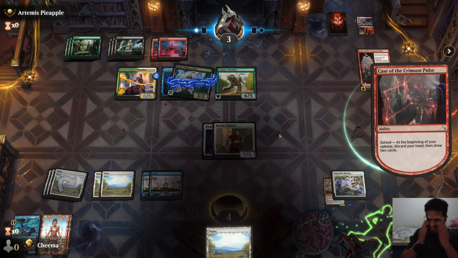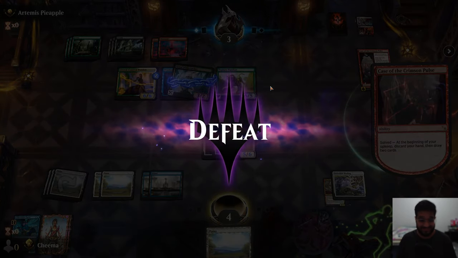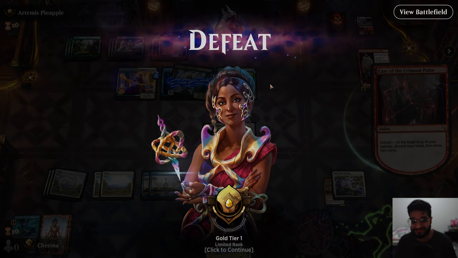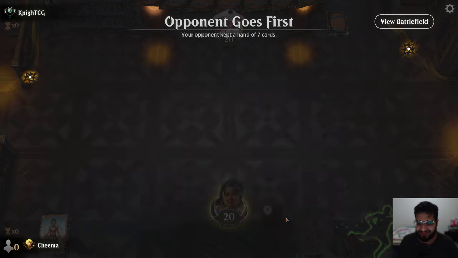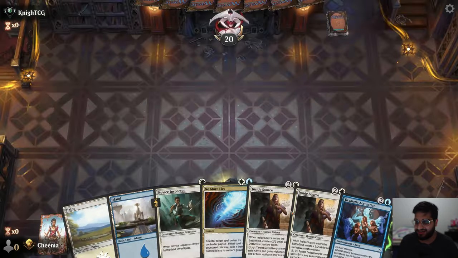Alright, let's do better game two. Draw both their colors, please. That would be nice. Pretty salty off that first draft, not gonna lie. First game, but... God, again, man. Alright, it's keepable.